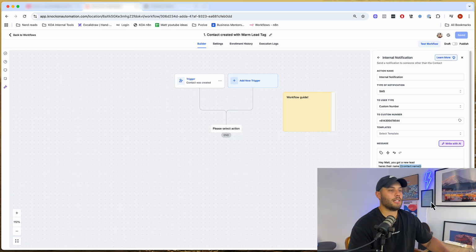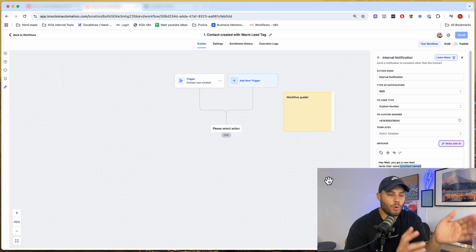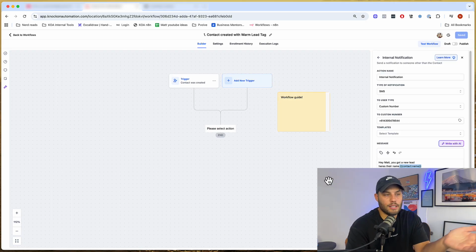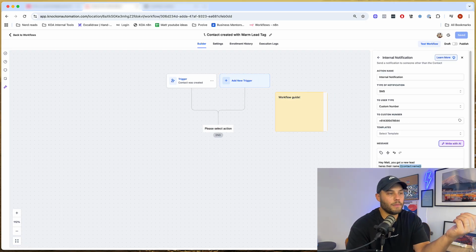One thing that I should say is, unlike other workflow or automation platforms, every Go High Level workflow action has to have a contact associated with it. So what that means is all of the triggers are contact related or opportunity related, and that then ties back to a contact. So it is always associated with a contact. So these custom variables will always work, unless they don't have a value, then they will just be blank.